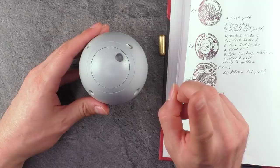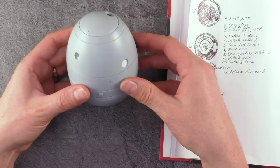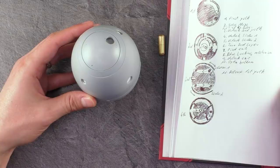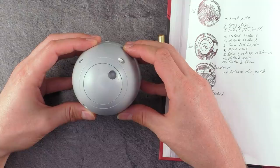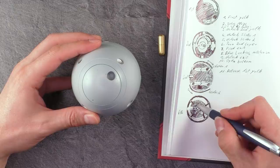Watch out. So I move it over here, means both pins slide over here. This one in locked condition, this in unlocked condition. Now I carefully tilt the puzzle until the ball will roll and come to a stop over here, beneath the pin. So I wait until the ball finished moving, and if it does, I will tilt the puzzle more until the pins are moving. So, means the ball is now here. This pin can't come out, but this one dropped inside. So I unlock now the first two pins.